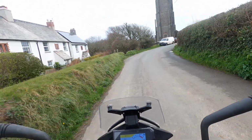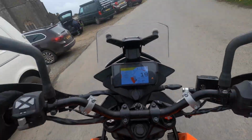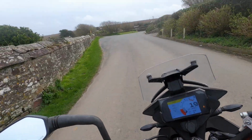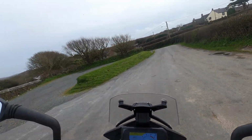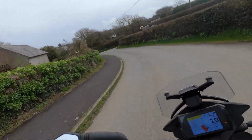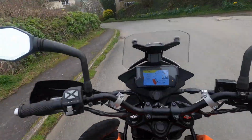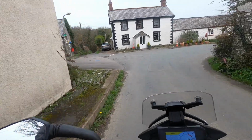There is a bit of a nuisance with these bars. They're not a 22 or 28mm bar, so difficult to get a cheap replacement. When I did bend the bars, I think it was 100 quid for a KTM replacement. You can get different top clamps that'll take a 28mm bar, looking at the forums, but I try to keep the bikes as stock as possible, certainly when letting people ride them. So yeah, slightly unfortunate that that's how much the bars are.